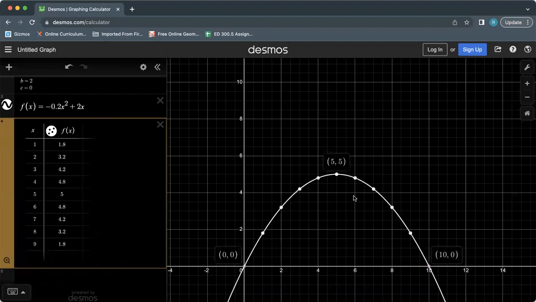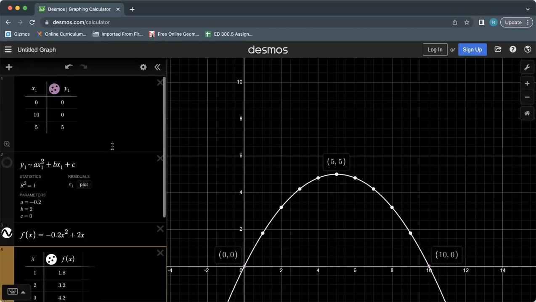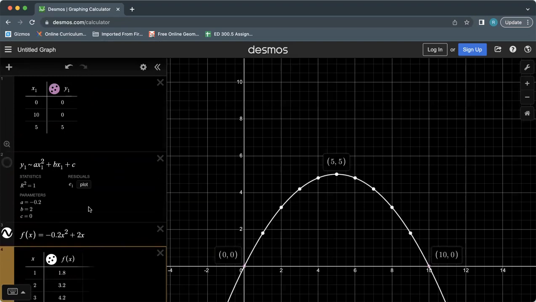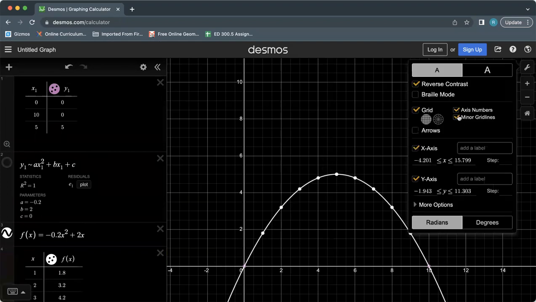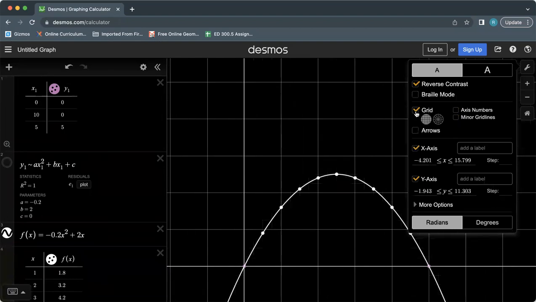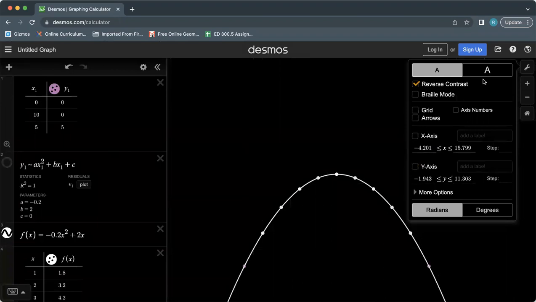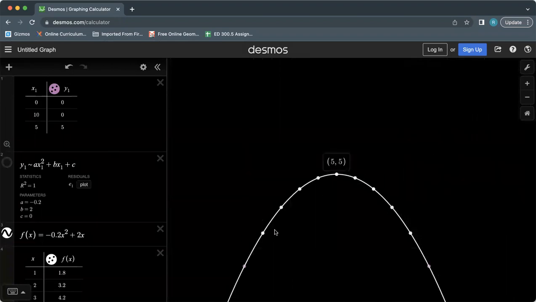And then once your parabola is created, this is pretty much set. All you have to do now is take screenshots and assemble it. But this portion on the left is what created this parabola. Now at this point, we can come over here on our graph settings. We can get rid of all my axis numbers, my minor grid lines, and my grid lines, and even my axes. And now we have just a parabola, right? So this can be one of the pictures you're taking when you're comparing your object to this parabola.